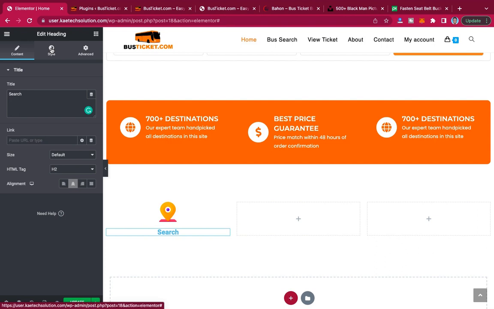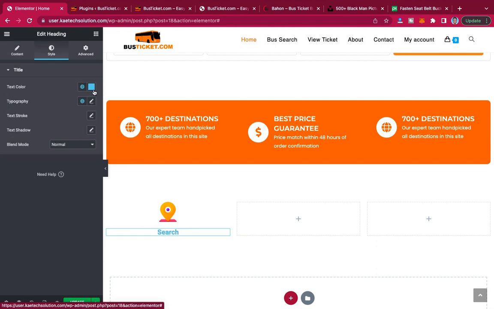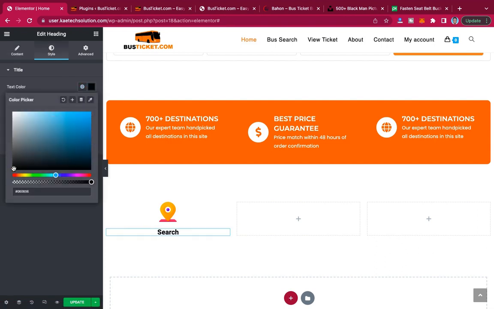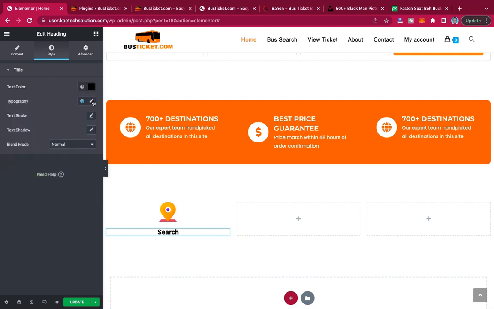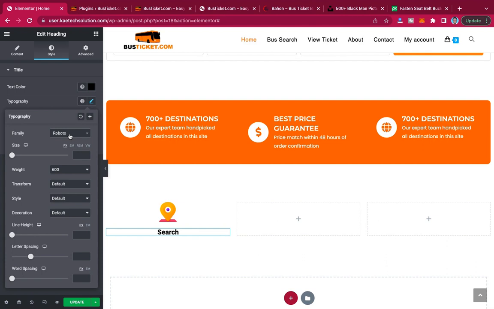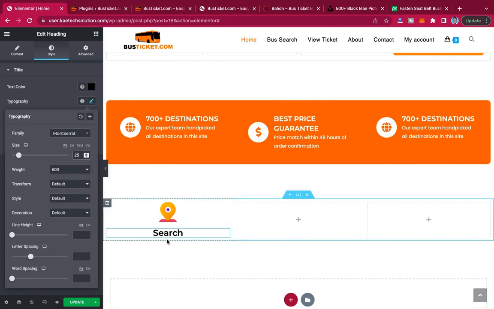Go to style, and then change the text color to black, and also change the typography to Montserrat. Okay, Montserrat is quite okay. And then make it like 30, or 30 is too big, so let's say 25. Okay, 25 is okay.